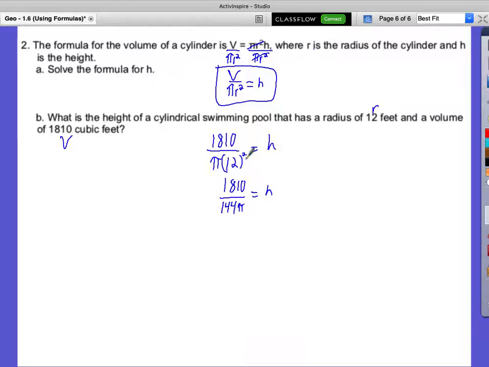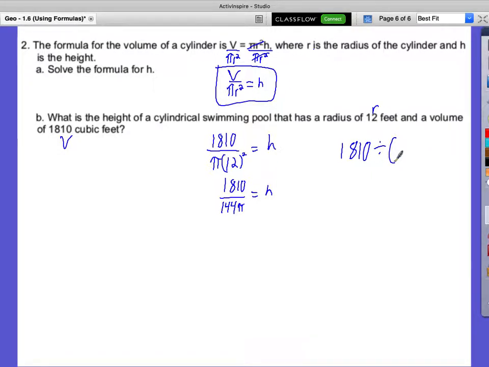If you want to use a graphing calculator or a scientific calculator, we type this in, okay? You would put in your calculator, let's say if you have one of these, the TI-30X with the slide off cover that looks like this. How you would type this in is you would type in first 1810. Then you push the division symbol, and it shows a slash. Then you start a parenthesis.